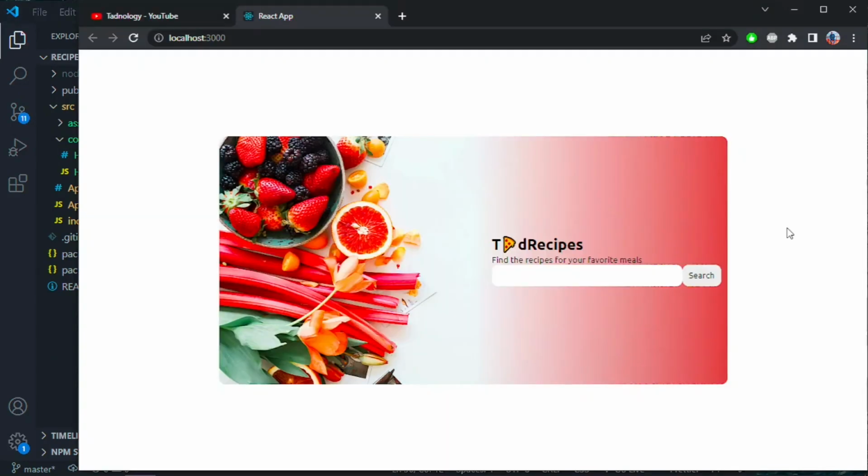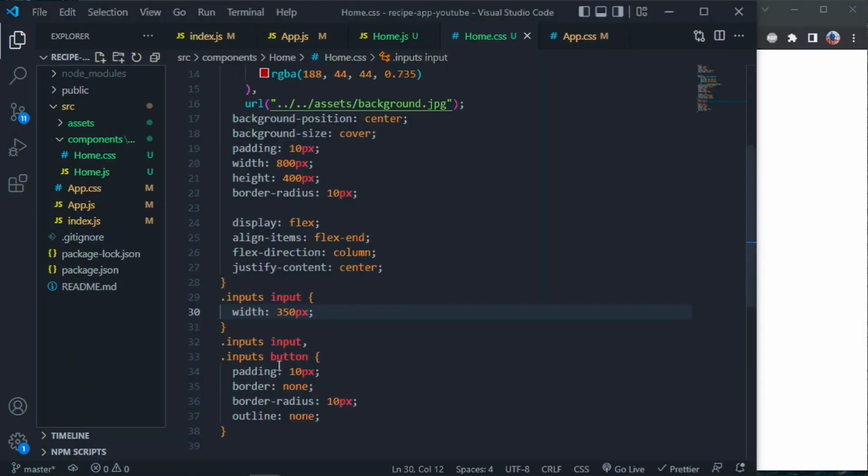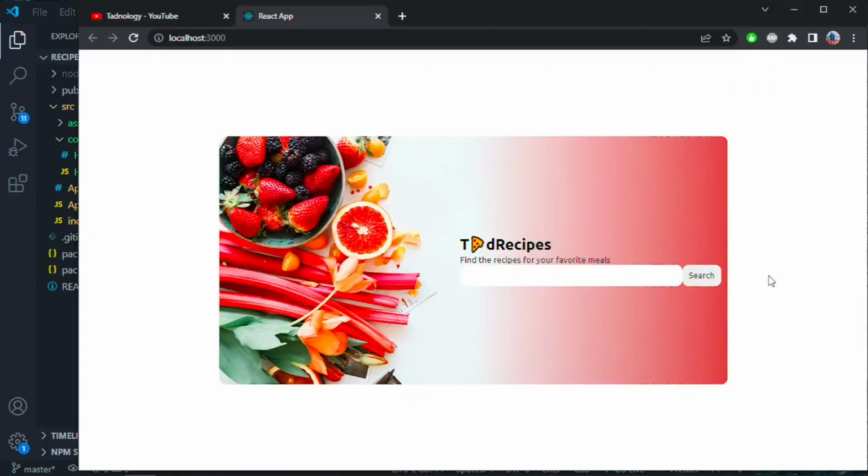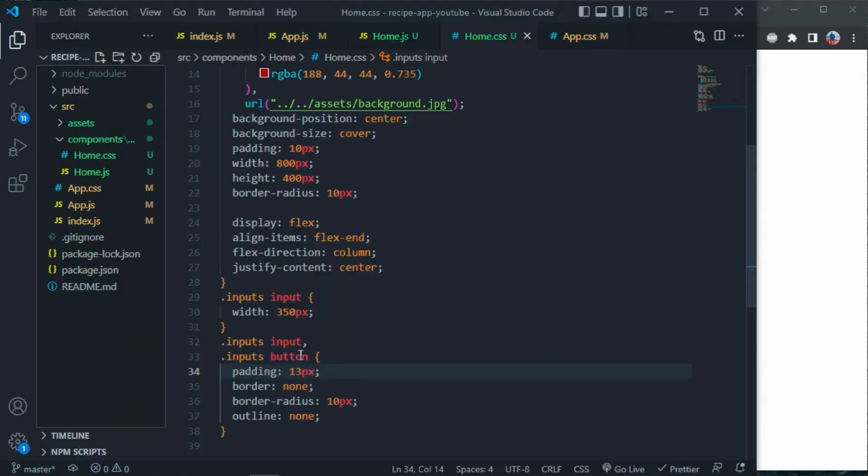Shouldn't go beyond here. All right. Also the padding, we could increase it. Cool. So let's deal with the button.